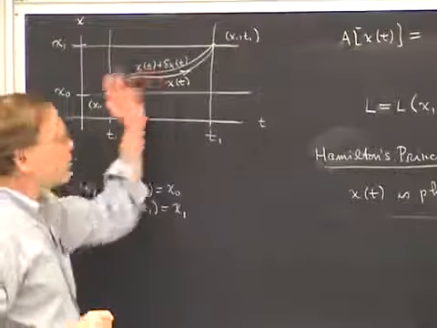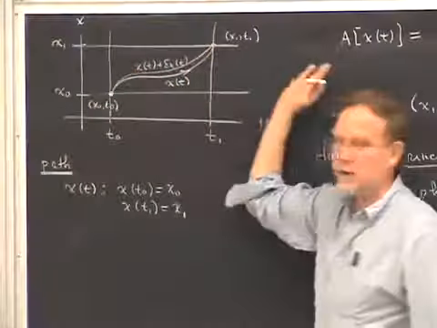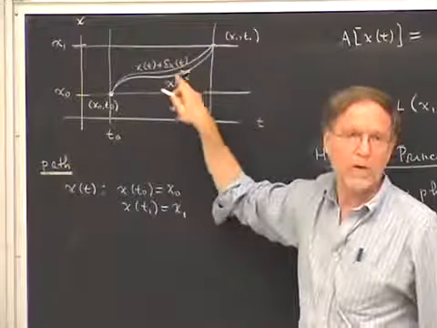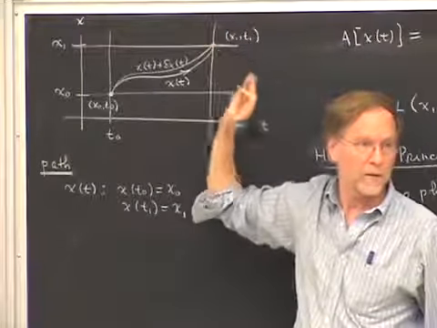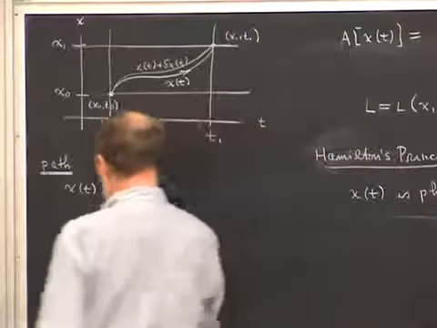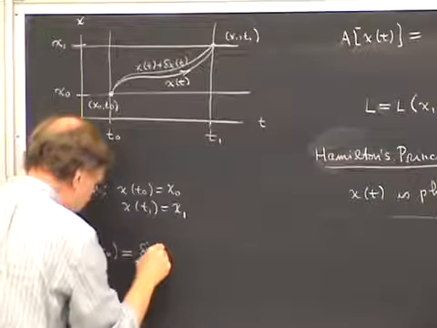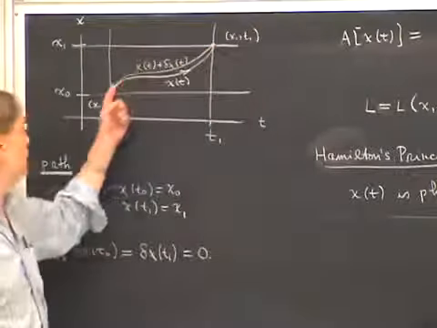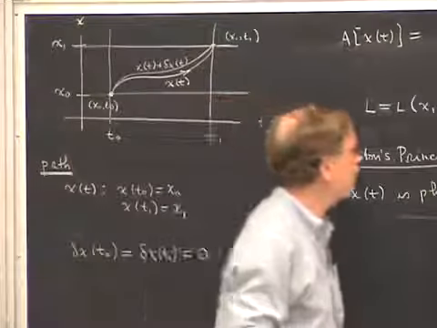It's important to understand this notation delta x of t. Delta x of t is merely the difference between two paths that satisfy the endpoints of n-time conditions. But delta is not an operator. Delta of x is a function of time. However, the delta is a reminder that it's supposed to be small, because we're talking about two paths that are nearby one another. So this function delta x of t has to satisfy the condition that delta x of t0 and delta x of t1 must be equal to 0, because otherwise the modified path wouldn't pass through the given endpoints and end times. That's just a condition we impose on this.